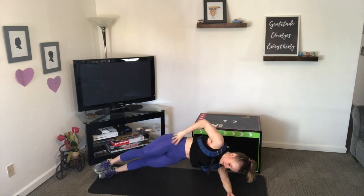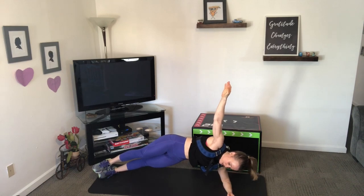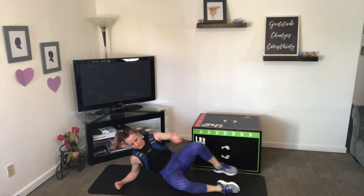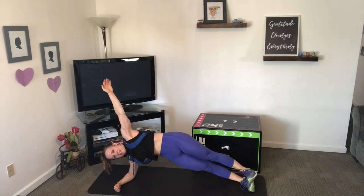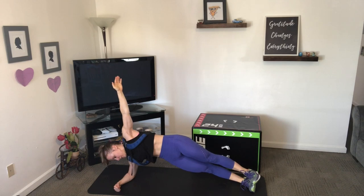Eight seconds, drive those hips up, and if somebody's pulling up with a string, you can do dips here if you don't like the isometric nature of this move. Other side. Drag them up. That makes a difference, doesn't it? Make sure that shoulder's stacked.